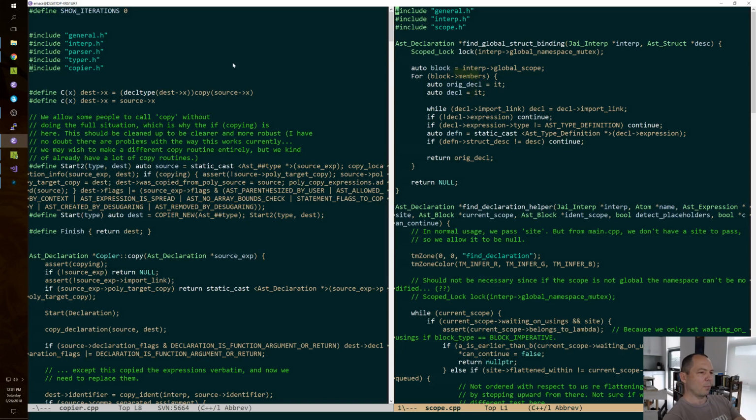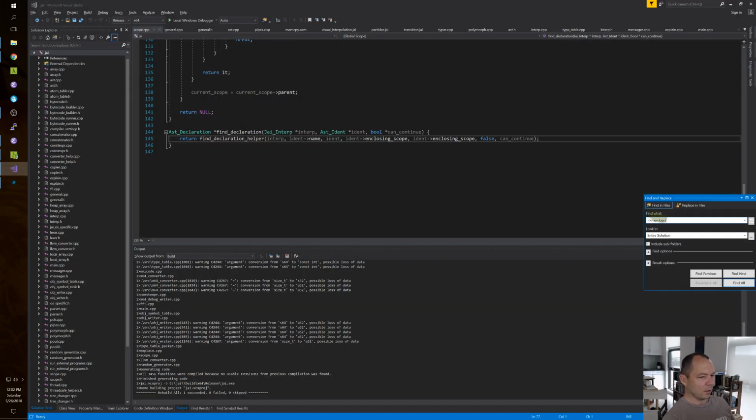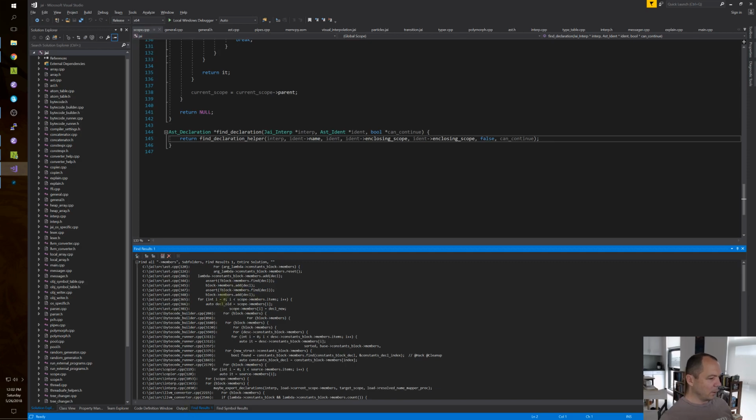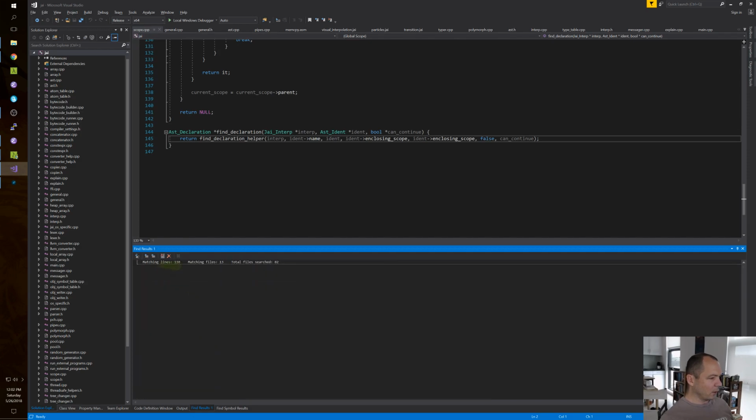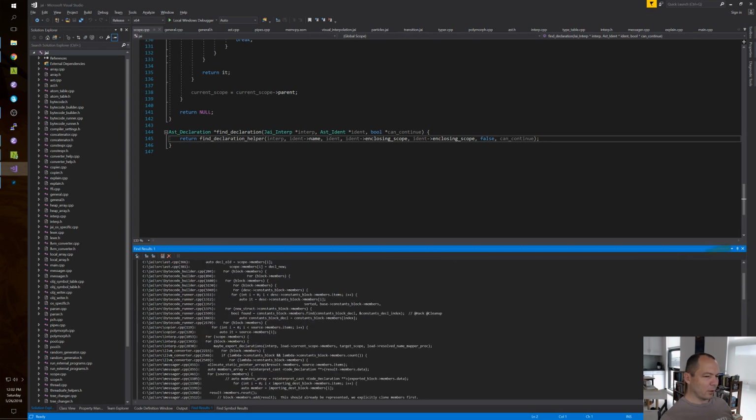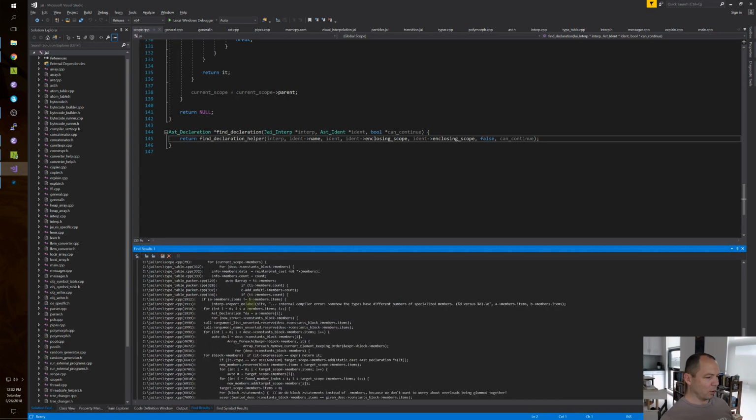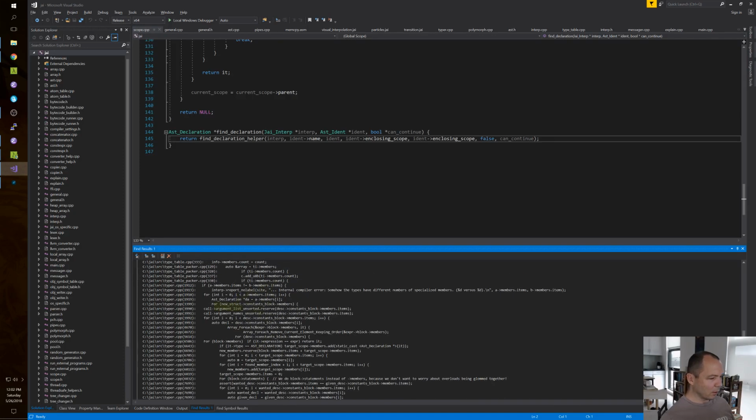Since we're going to maintain members in parallel, find global struct binding will just continue to work. In fact, since we're going to maintain members in parallel, I'm almost tempted to not rename it and break everyone. Let's see how many people reference members. 110. That's much less than the Lambda thing yesterday, which was like 246, if I remember. Maybe I'm remembering that wrong.